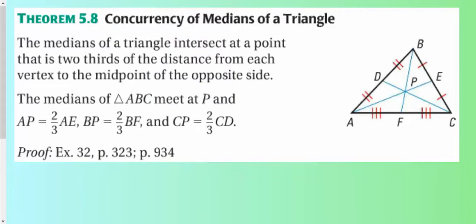Now here is the relationship that I was talking about. The medians of a triangle intersect at a point that is two-thirds of the distance from each vertex to the midpoint of the opposite side. So what that means, so this is our median right here. This is the centroid right here. This distance here is x.